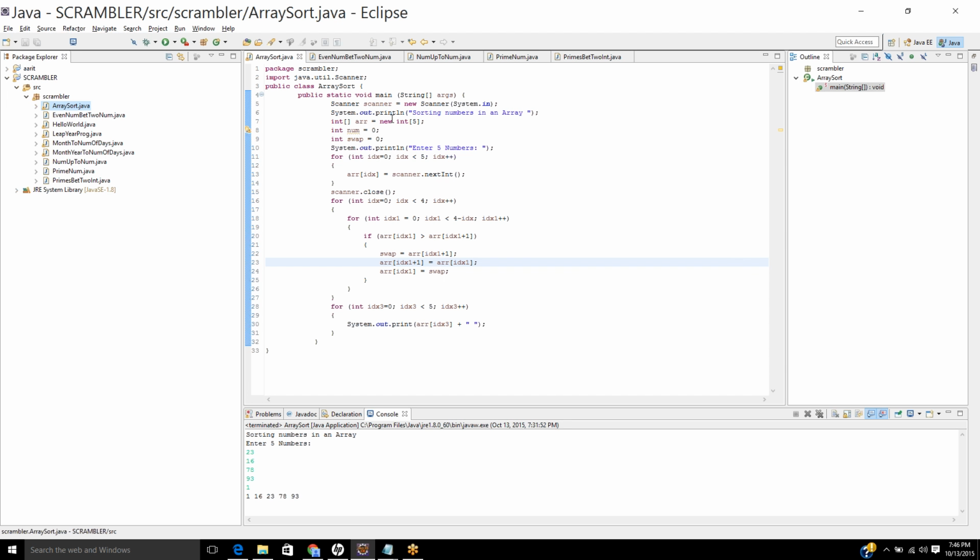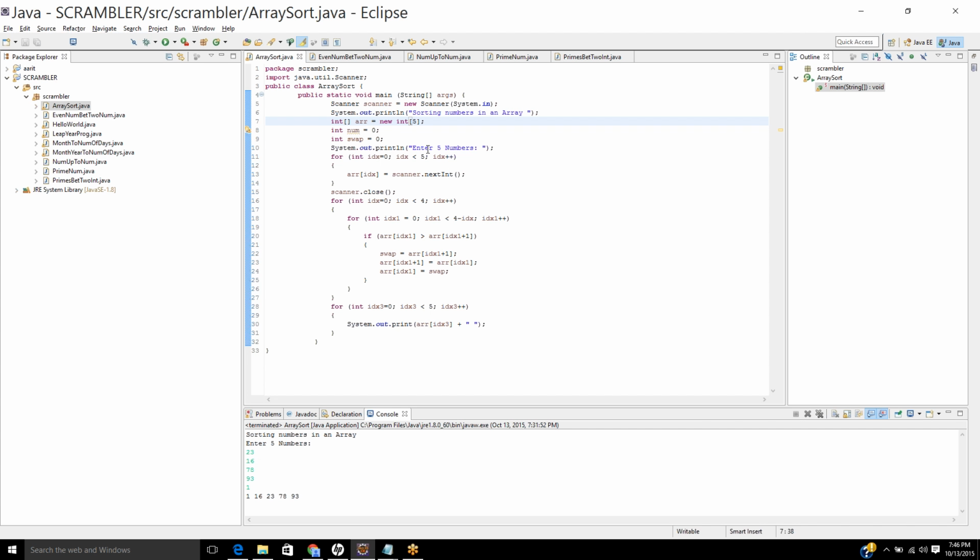Yes. In line number 7, instead of telling int of 5, you give any user-read variable like n, then it will be creating that many number of elements. Okay. I will change that.